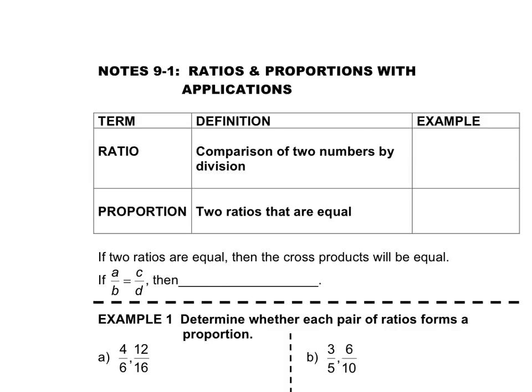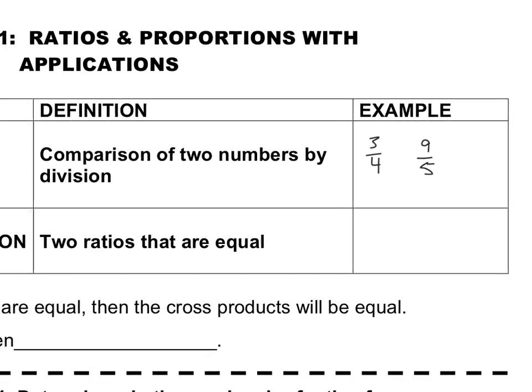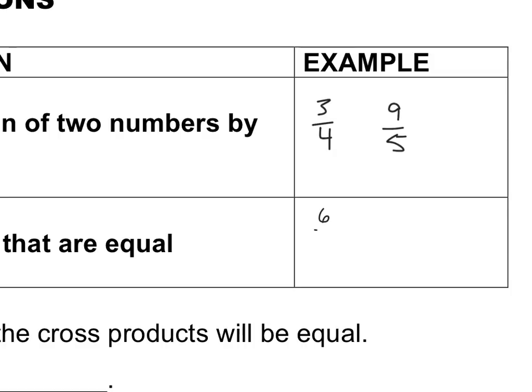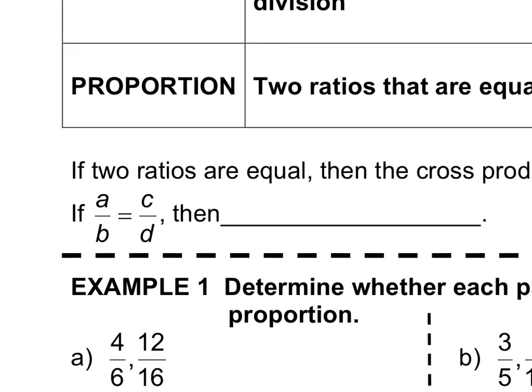A ratio is a comparison of two numbers by division. Like if we used 3/4 or 9/5. We should know if those are equivalent or not. And of course, these aren't because they're simplified already. If they're proportional, then we have something like this, like 6/4 is equal to 3/2. Now, we're going to be checking those today using cross multiplication. So obviously the ones up here are not equal because 3/4 cannot turn into 9/5, but 6/4 and 3/2 are the same thing. So the way you do that is cross multiplication.